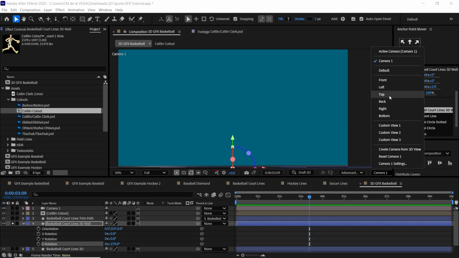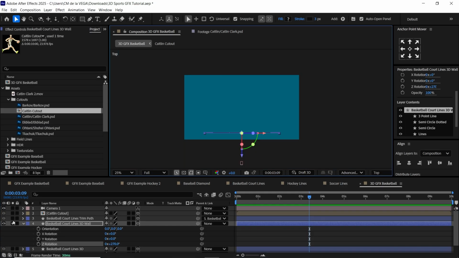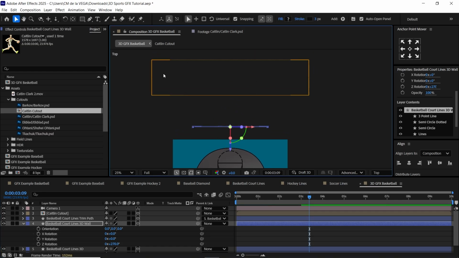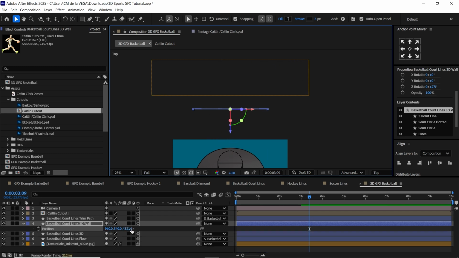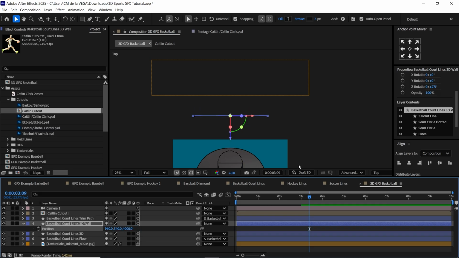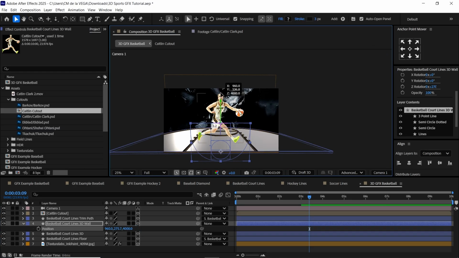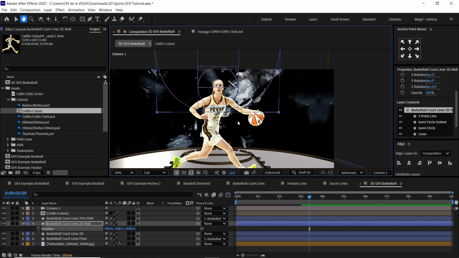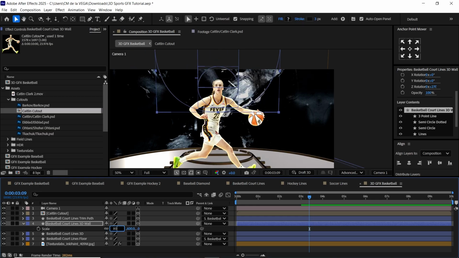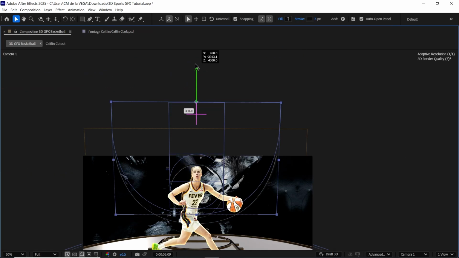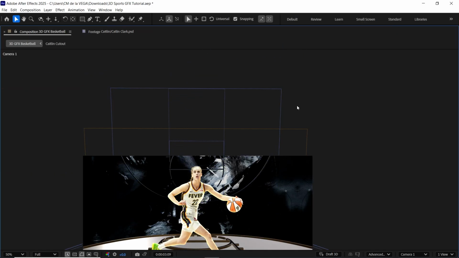And let's go to the top view. Let's unsolo it so we can see where we're at. Push this back. Now remember that our background layer, we curved it. So this is the area of the curve. So we want to push this back to about maybe 4,000 pixels. Let's go back to camera 1. And let's move this higher. And this one, let's make this about 800. Move it up.